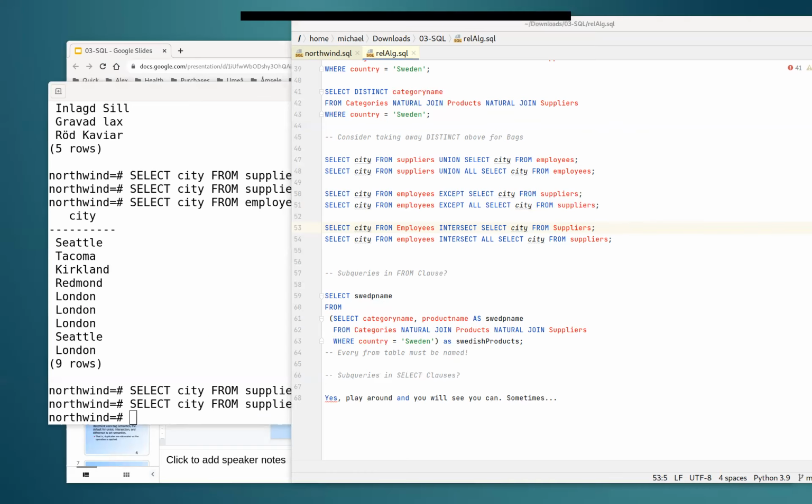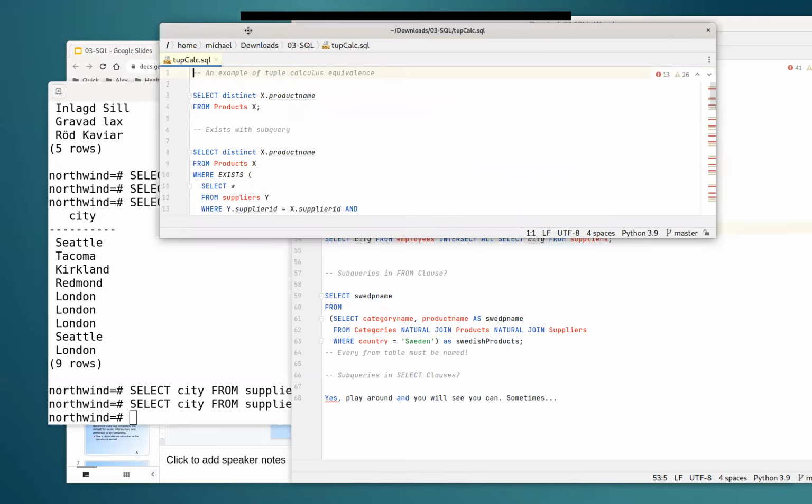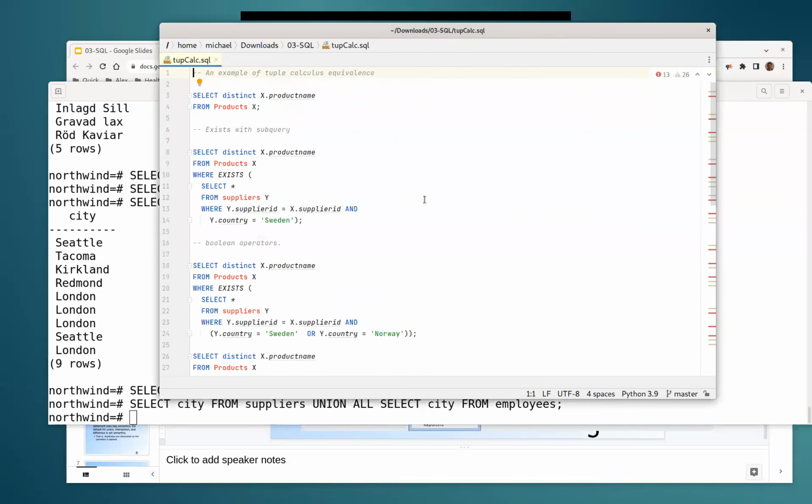And then let's go to the tuple calc. And move this over here. All right. So now let's do a little bit of tuple calculus inside of this. So relational algebra. Let's do some tuple calculus.